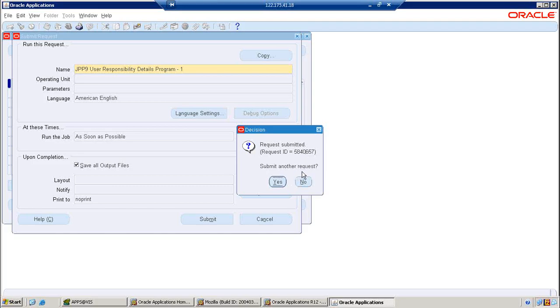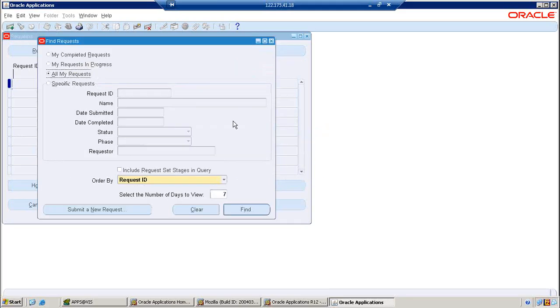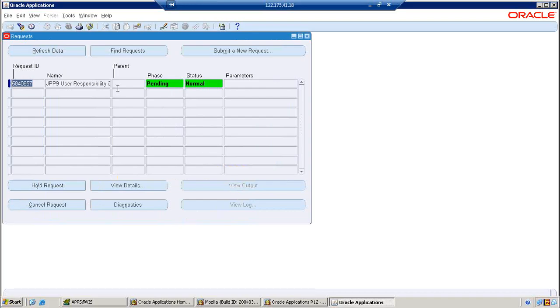Submit another request? No. Then click on Find. Now the program is running. Keep refreshing the data. Here the system is going to run our program and generate the output.